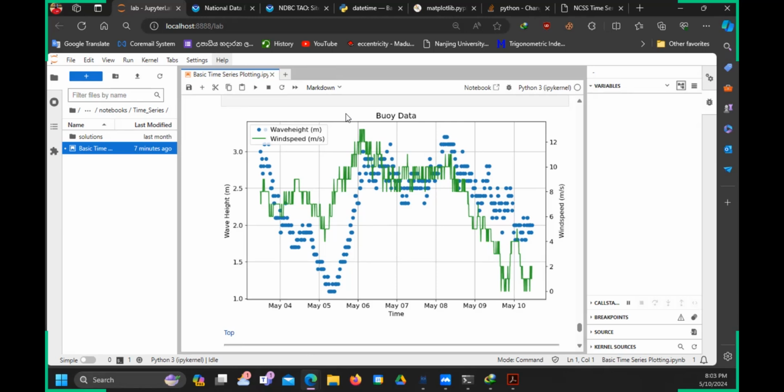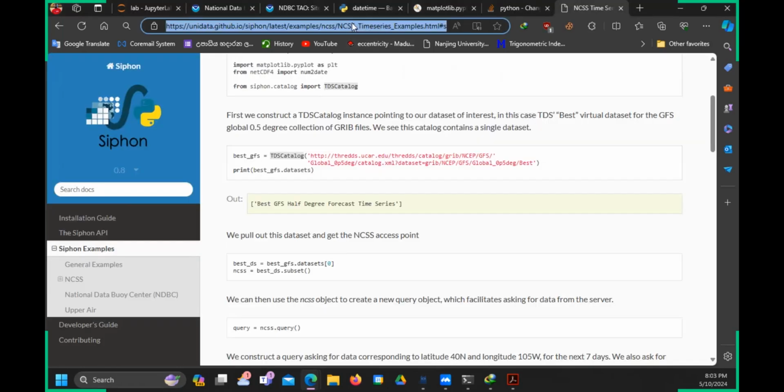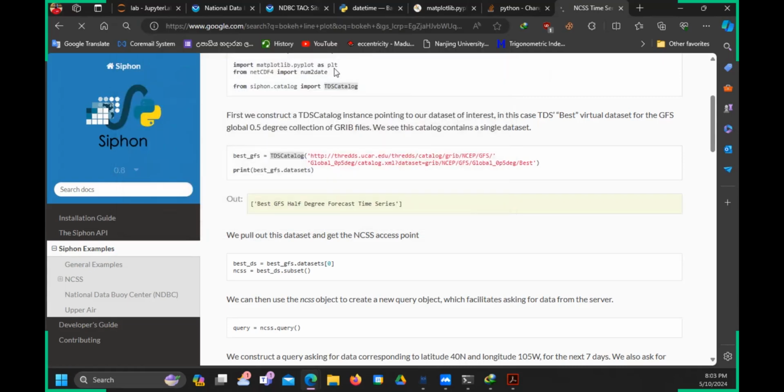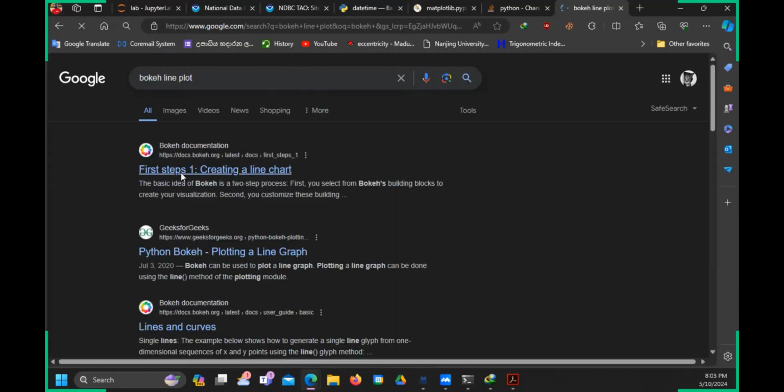The other one is the whiteboard. When you put it in on your channel, you have Bokeh, I think this one. If you use this library, you can create interactive plots.